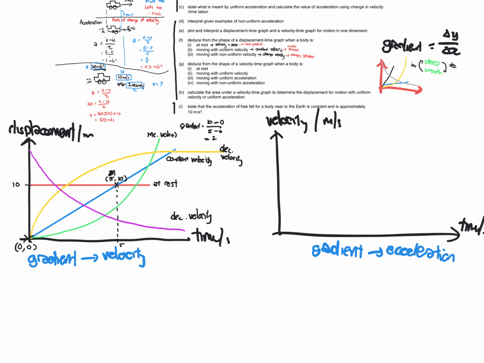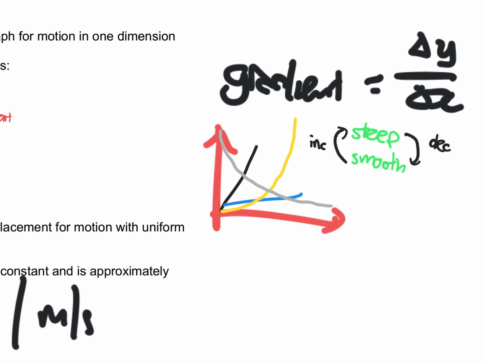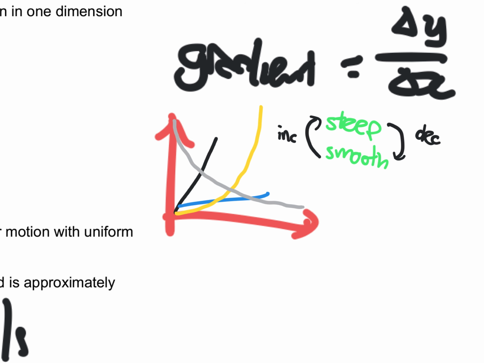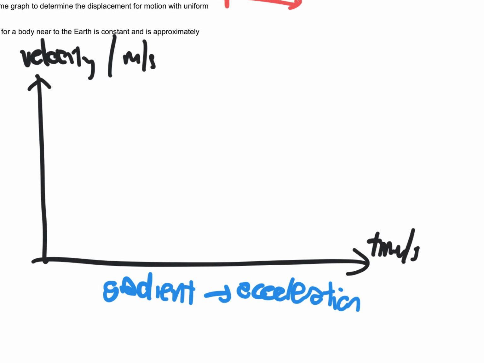What about if we did something similar for the velocity time graph, but this time remember that if I look at gradient, this tells me acceleration. Now, one thing that we want to consider is that it gets just a little bit more detailed when it comes to this part. If once again we draw this, you would say this over here is a positive gradient, correct? But once you do this one over here, this way, this would be a negative gradient. Now, we did say when it comes to vectors, positive or negative just tells you direction. And that's especially important when you're talking about deceleration or acceleration. So let's give this a try.